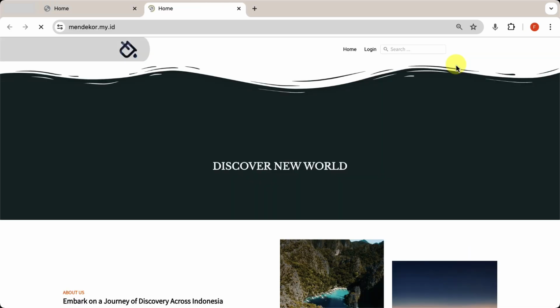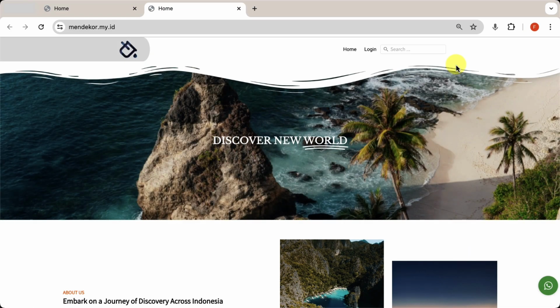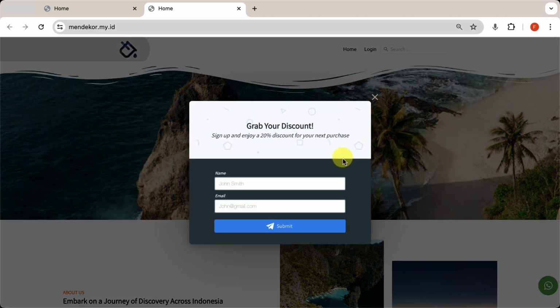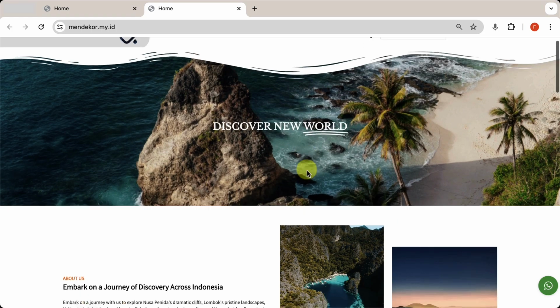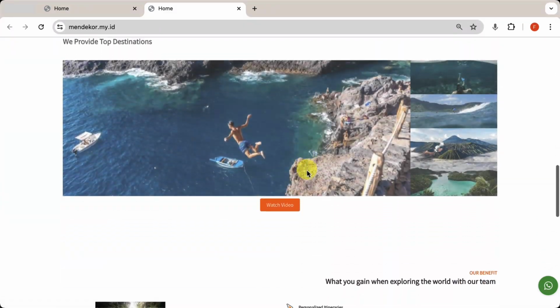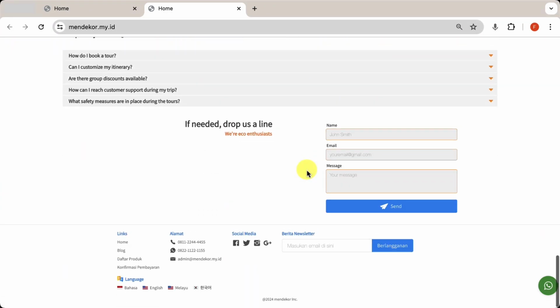All right, the page has loaded, but the pop-up hasn't appeared yet. Since we chose after interaction earlier, the pop-up will appear after we move the cursor. Now, the pop-up has appeared and can be filled out by website visitors. But this pop-up is optional, so website visitors can click close if they do not want to sign up and continue browsing.